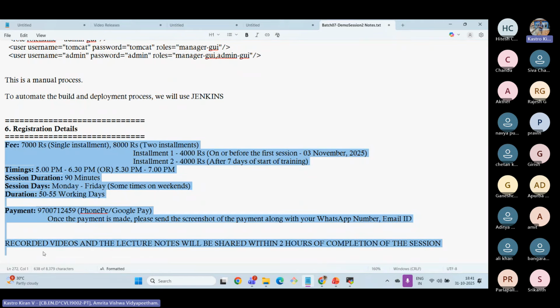The primary focus of this training is to make sure that whatever is done in real time is covered at a primary level. At certification level, the theoretical concepts will be touched and demonstrations will also be shown. Once we go to the Kubernetes module, I'll give a comparison of the syllabus for the CKA certification and my syllabus, so that you get an idea of how much percentage of the CKA certification syllabus is covered in this training program.